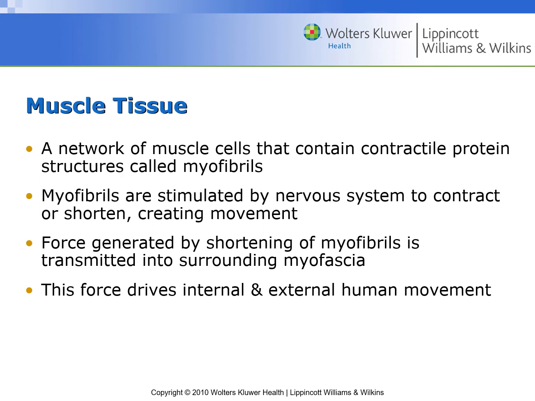Muscle tissue is a network of muscle cells that contain contractile protein structures called myofibrils. The myofibrils are stimulated by the nervous system to contract or shorten, which is what creates movement. The force generated by shortening of the myofibrils is transmitted into surrounding connective tissue called myofascia. This force is what drives internal and external human movement.